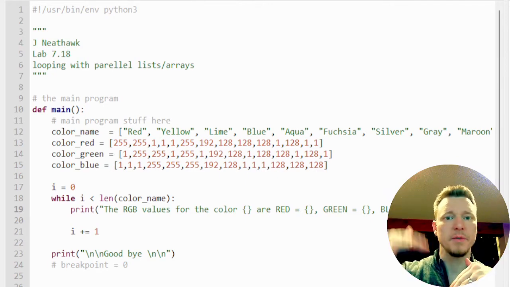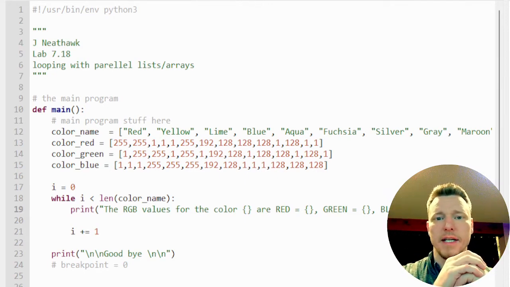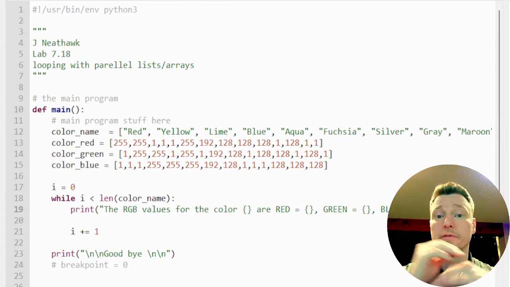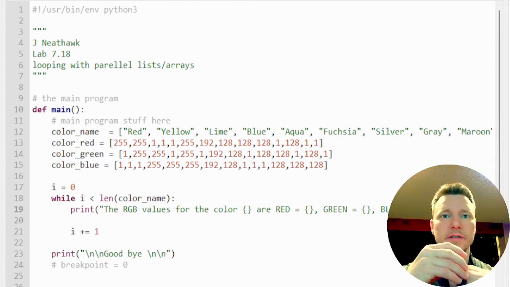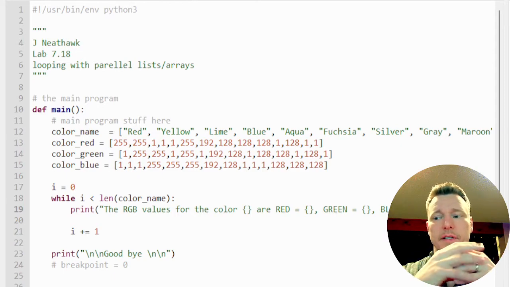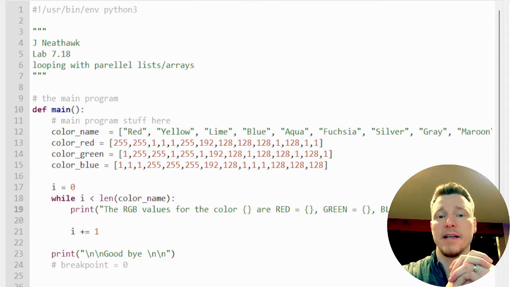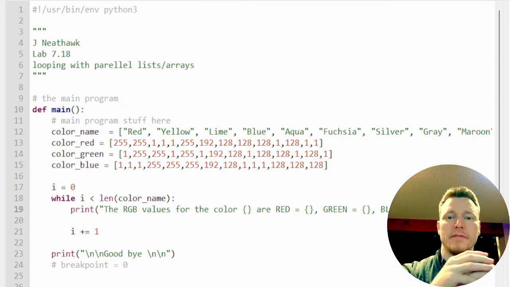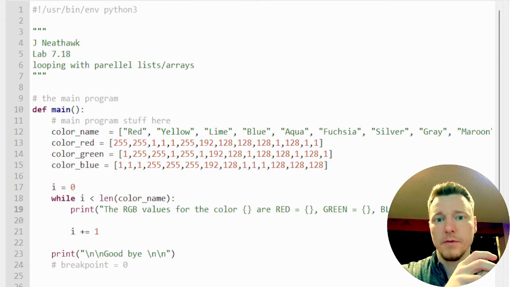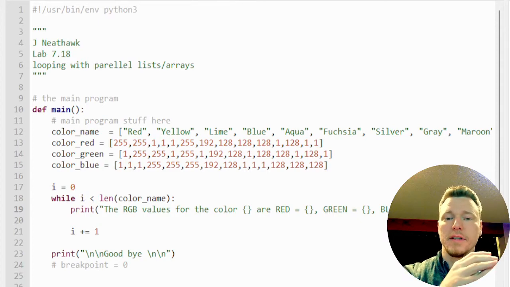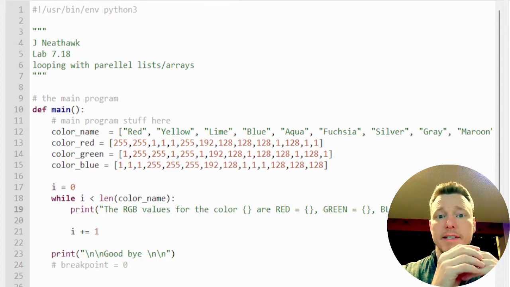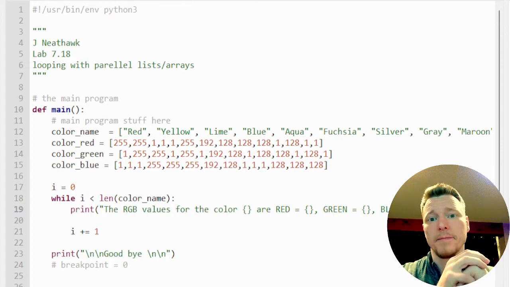We may have multiple ones, not just first name and last name. We have all kinds of information about a person: first name, last name, phone number, email, address, all that stuff. And we can quite easily put those into parallel lists. They're parallel because the indexes match up and align. So if you have index 42, across all of the lists it will reference the same person that we're using.